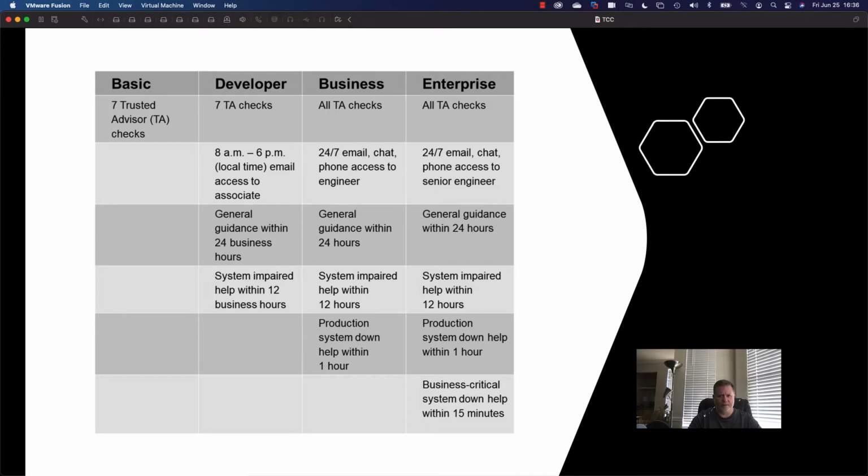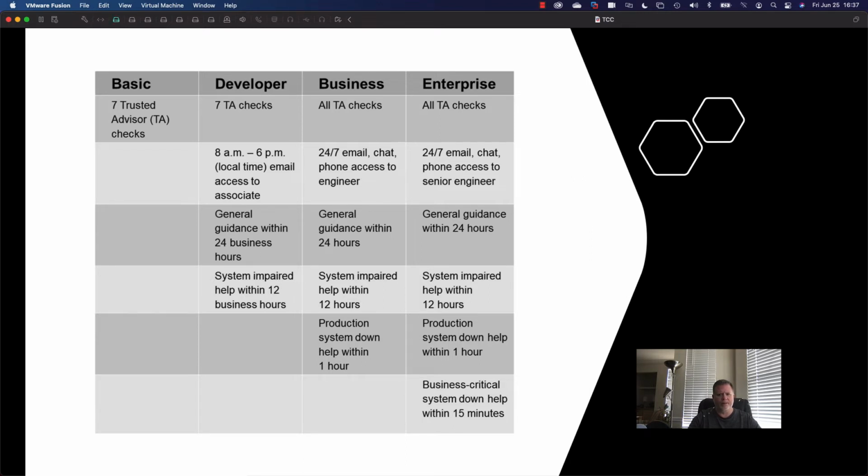Developer also provides those same checks, but it also allows you email support during normal business hours, 8 a.m. to 6 p.m. And then general guidance is within 24 business hours, and then system impaired help within 12 business hours. So that's developer, right?